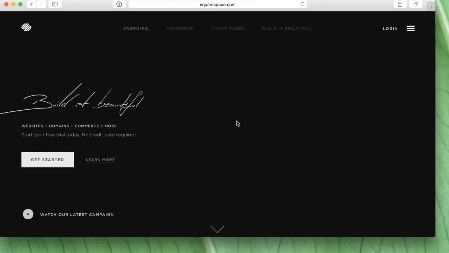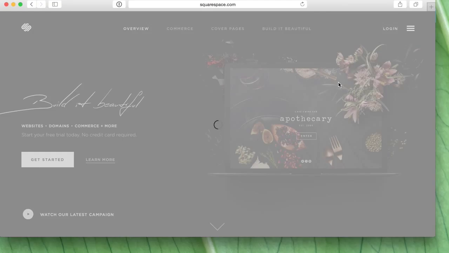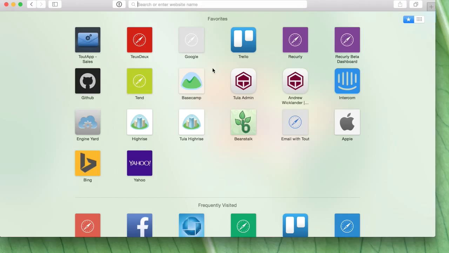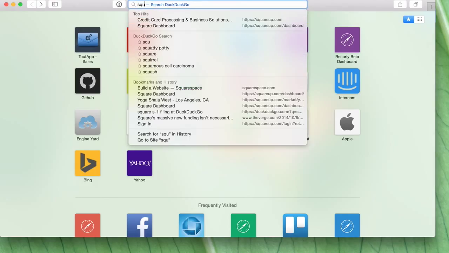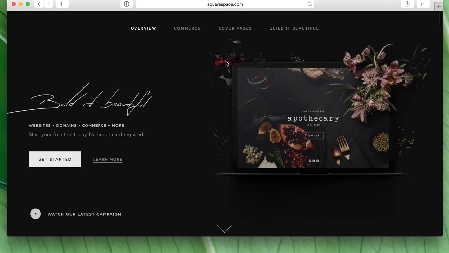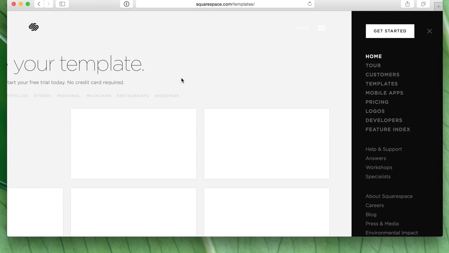And I love Squarespace. We don't have any affiliation with them or anything, but they have made it such that normal people, and by normal people I mean not programmers, can make a really great website. So I want to try and create the experience that you would have with a brand new site. So I just realized I went to log in, but instead of logging in, I am going to try and set up a new account here. Sometimes it recognizes who you are.